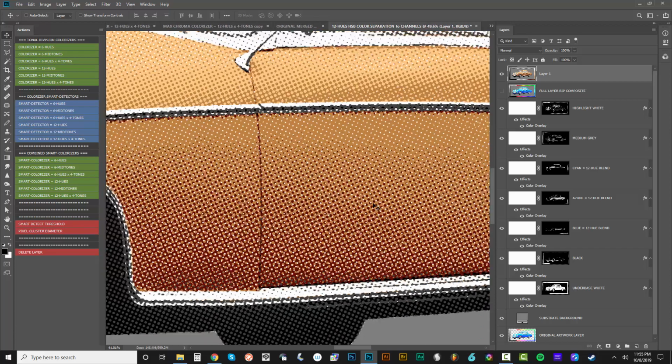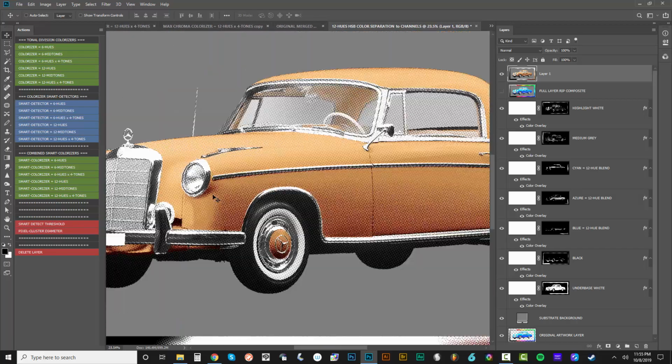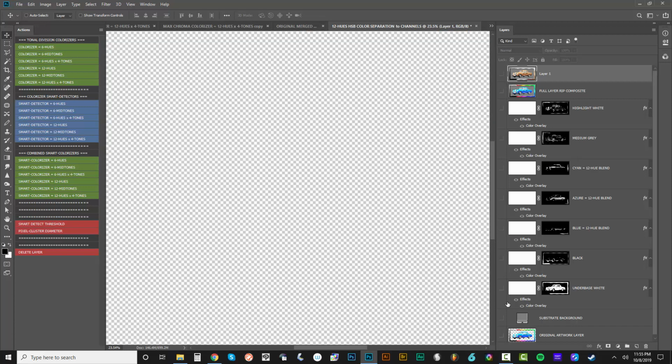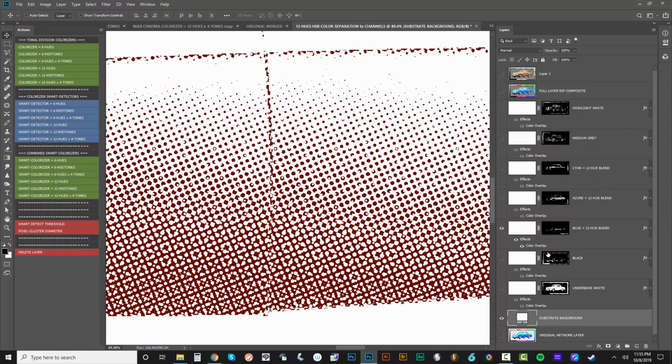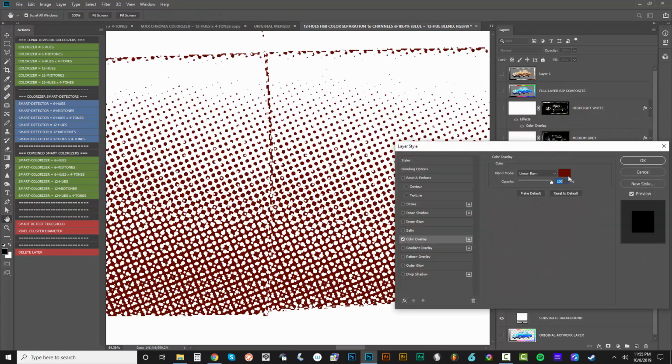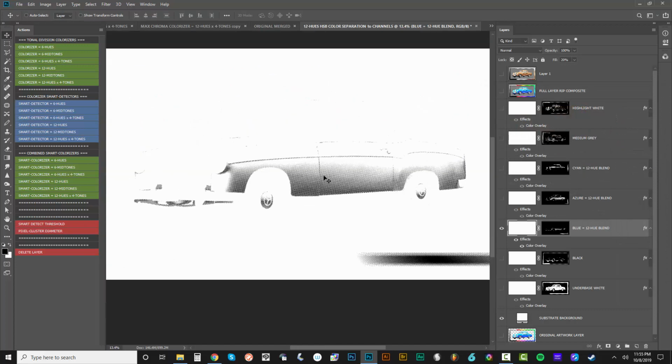That would be a pretty good print, really. And it's just automatic. Just take these separations right here. You can just turn the color overlay. Let me put the background to white, and just turn the overlay to black. And that's something you could print out and put onto a screen.